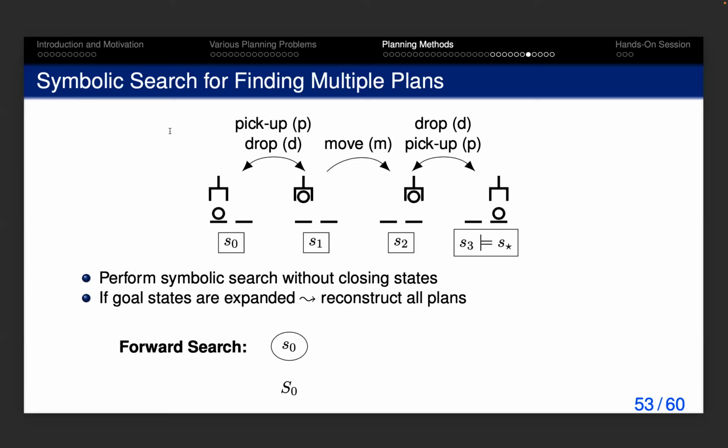Now, how would symbolic search, and we only consider forward search, work for that to find multiple answers? We start with the initial state, right? So the formula representing the state. And then we expand the state set and we consider all states reachable with cost 1. So I consider here unit cost. Each state reachable with cost 1 from here is only this one, the S1 state. So our set of states reachable with cost 1 is a single state again.